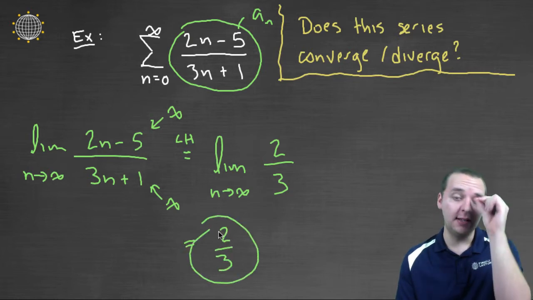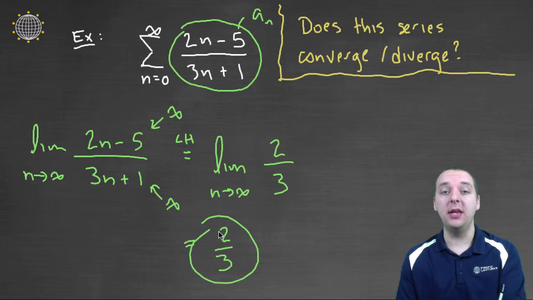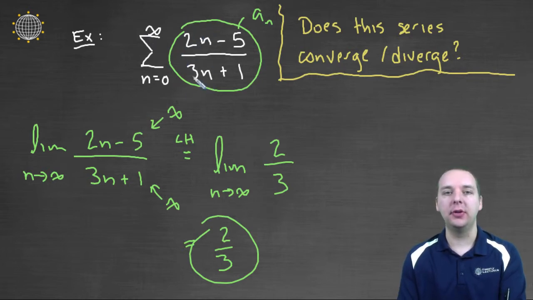Now what does this answer mean, two-thirds? Does that mean that our series converged because it gave us two-thirds? Not at all. Now let's be careful with what this is saying. This isn't saying that the sum of the terms goes to two-thirds. This is the limit of the terms that you're adding up converges to two-thirds. Which basically means a thousand terms or a million terms down the line, you're roughly going to have two-thirds plus two-thirds plus two-thirds plus two-thirds. In other words, the limit of the terms, they don't go to zero.